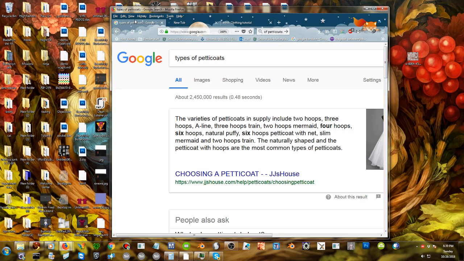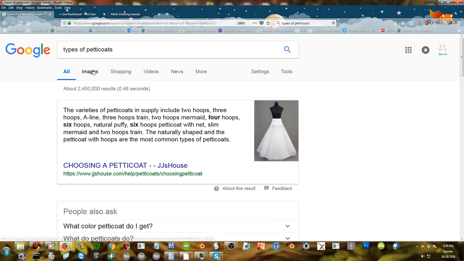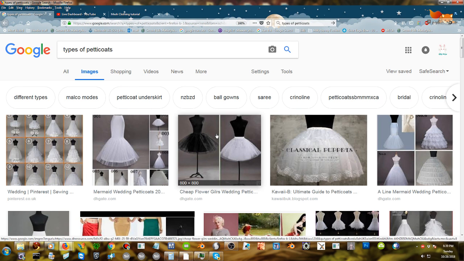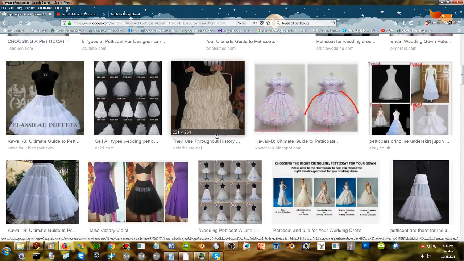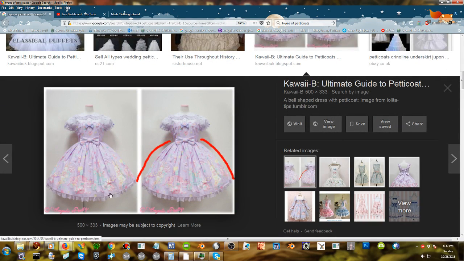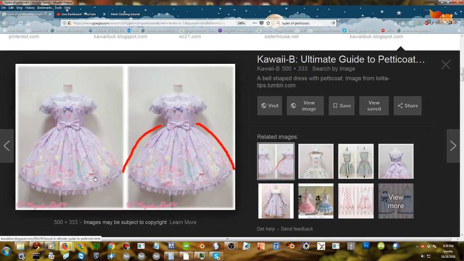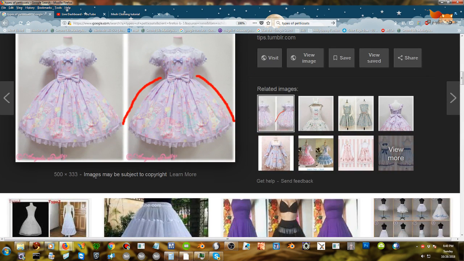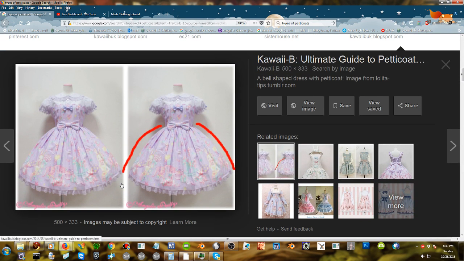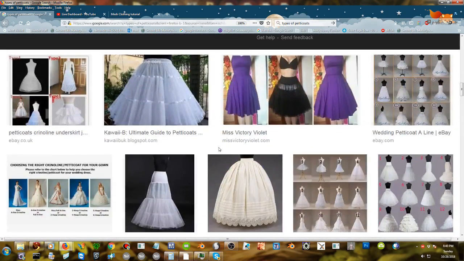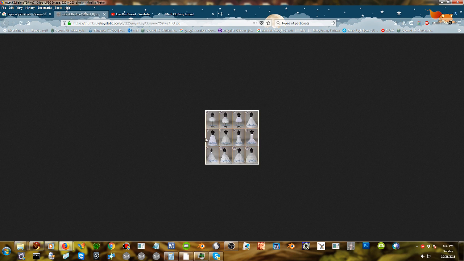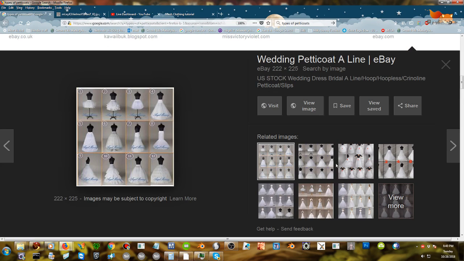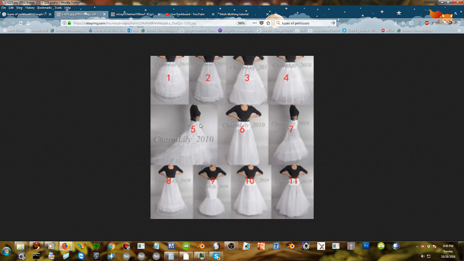Alright, so I need that window open so I can still talk to you. You may want to look at the different types of petticoats that there already are, or the different types of petticoats you need to make specific types of dresses. Because if you were trying to make this Lolita dress, which I actually did once, you're going to need a small bell-shaped petticoat to go underneath it to get that shape, which is different than if you made, like, let me see if I can make this bigger. Nope. All right, so it will be different.